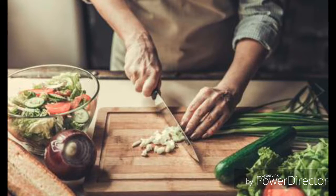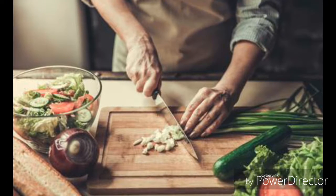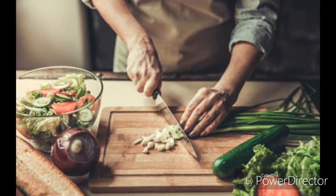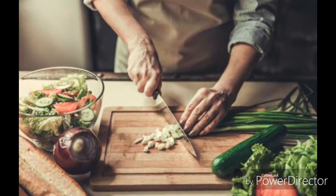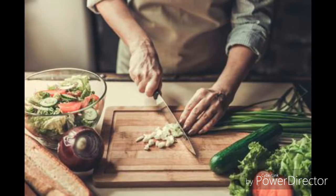This is the onion. The onion cannot be missing. If you cannot find onions anywhere, you can use onion soup in cream.